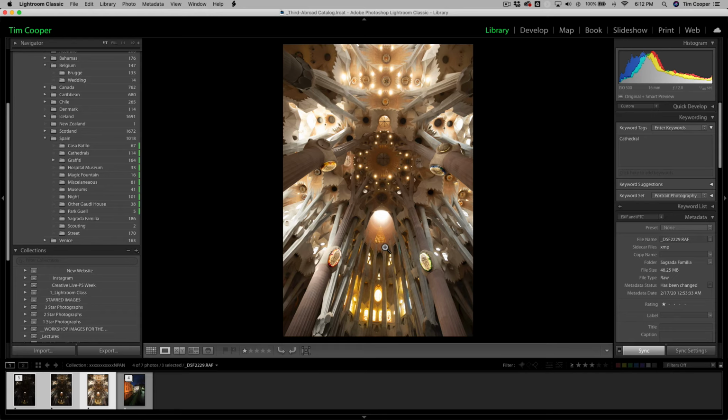Now, in many museums and in buildings in the larger cities, you're not going to be able to use a tripod. So I actually had to handhold this. So I had to calculate what were handholdable exposures versus how low I could keep my ISO to keep the grain structure really nice.